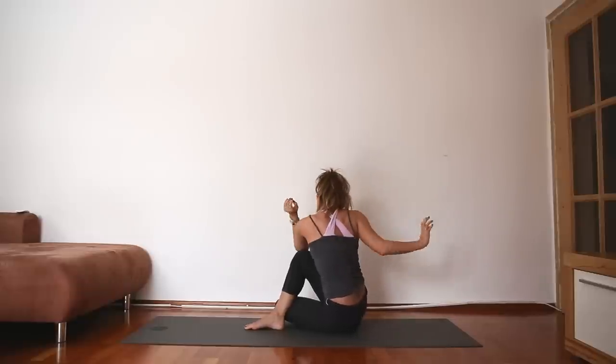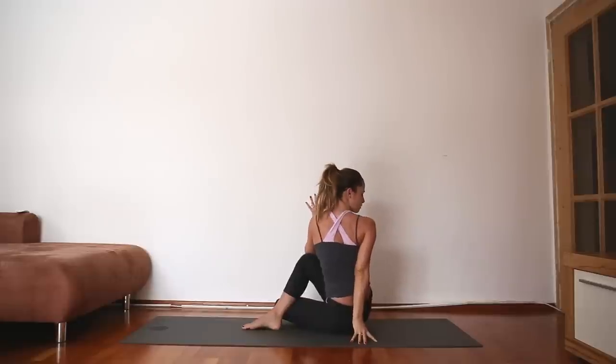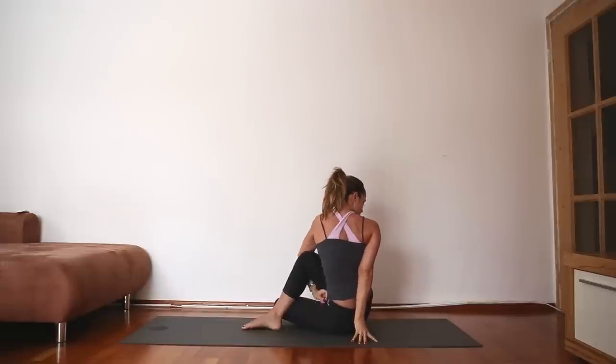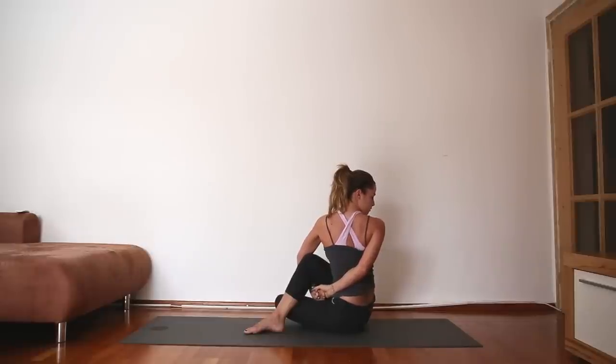Hook the left elbow to the outside of the right knee. Look out over your right shoulder, initiate the twist from the navel, an option to take a bind here. Keep that right knee pointed up towards the sky. You don't want it to splay out to the side. Draw your shoulder blades toward one another, open the collarbones. With each exhale, twisting just a little bit more.